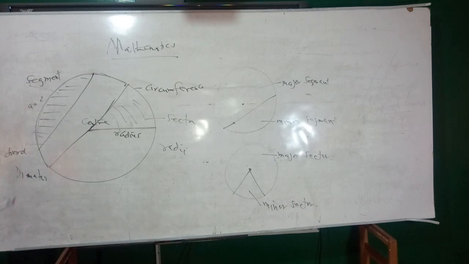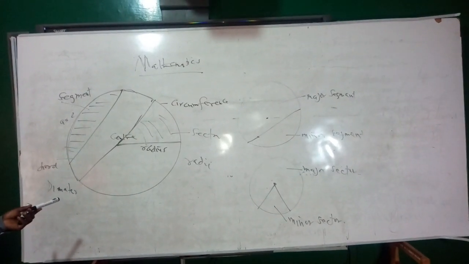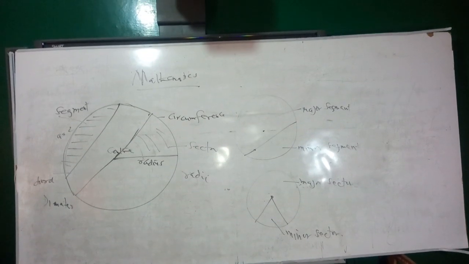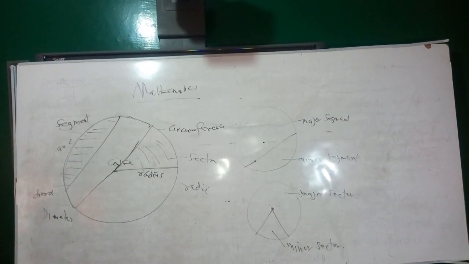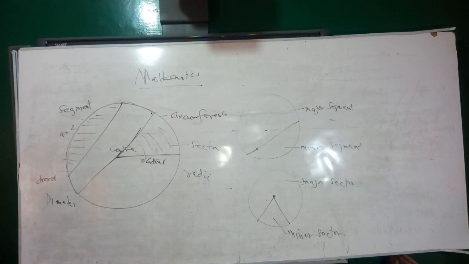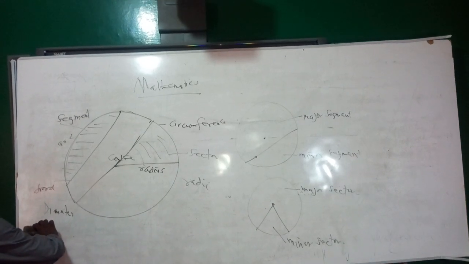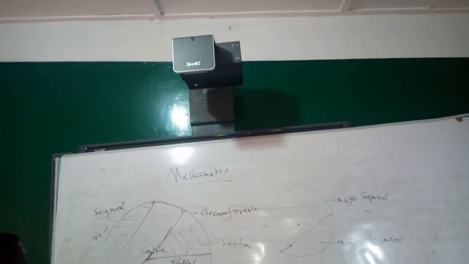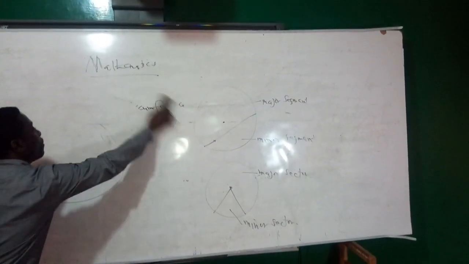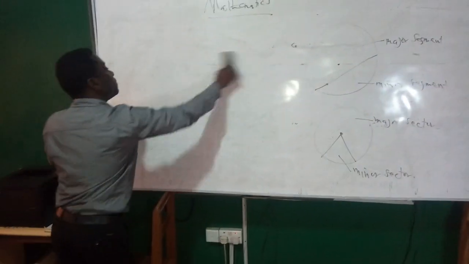I hope you're already familiar with these things, because these are things you learn from JHS, in fact even primary school through to SHS. So you should be very familiar with these things. I needed to lay this foundation so we can move on. So let's get into the various properties, what I call the angle properties of a circle.